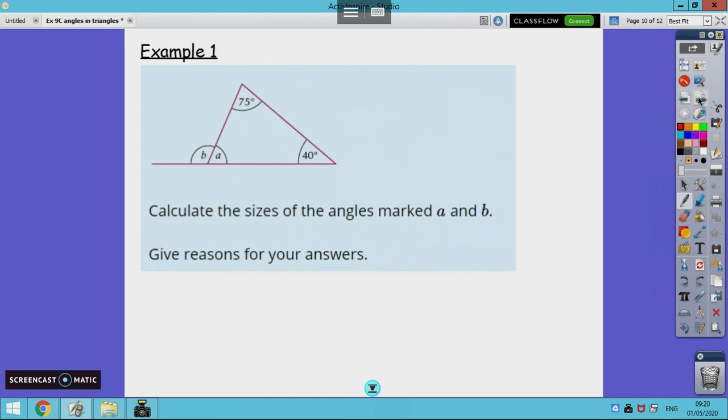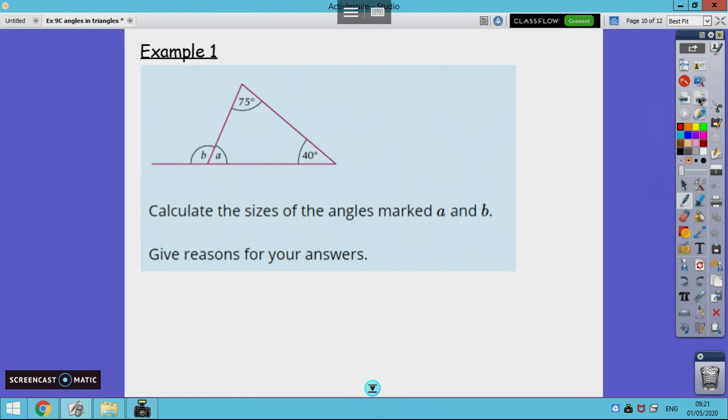Now you'll see that on this example you've got two missing angles there. You've got angle A that's missing and you've also got angle B. But the odd thing about angle B is that it's outside the triangle. So that angle B is nothing to do with the 180 degrees in a triangle. Nothing to do with it at all. So firstly, we're going to concentrate on angle A, and then we're going to look at angle B, okay? So we're going to focus on angle A first.